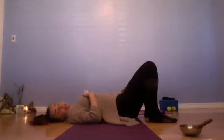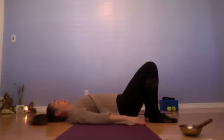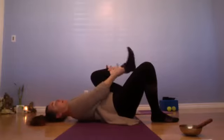If you're feeling any tension anywhere in your body, just allowing it to seep out into the floor. So you're very present and aware of what's happening. And once you feel like you have that rhythm, you can release your hands down to the ground. And if your legs are straight, we're going to bend them now so that your feet are flat on the ground and your knees are bent.